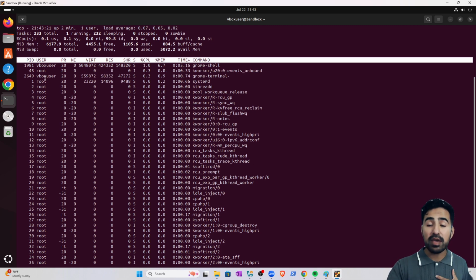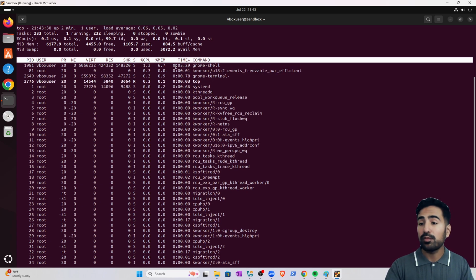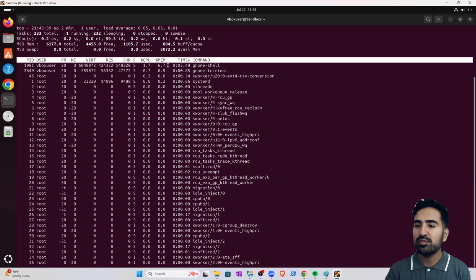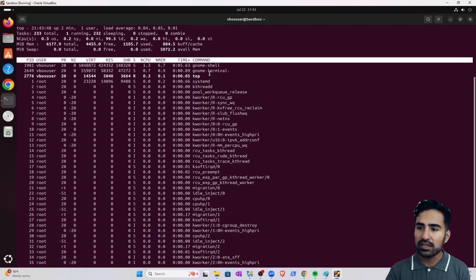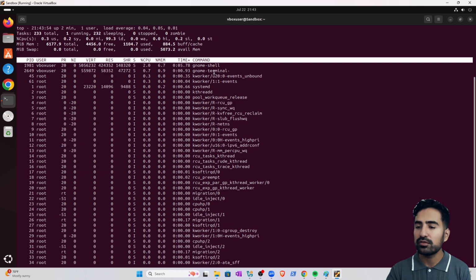The ones I'm actually running, notice that the user is vboxuser. And those PIDs are a little bit higher. Those are taking up the most resources right now because that's really the only program I'm running. These background processes use very little resources. About 7% of my memory is being used by the GNOME shell. The terminal is using around 1%. So these are technically two different programs. This is the bash shell and this is the terminal.